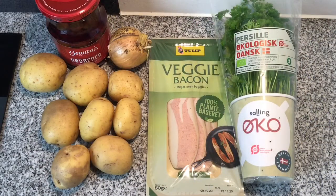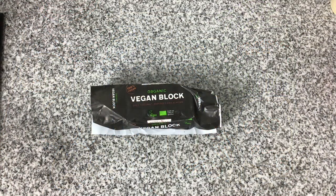Now this depends on how many you're cooking for, but I have roughly 7 small to medium potatoes, 1 medium onion, some vegan bacon, parsley and some beetroot. I've also got some vegan butter that's going to go into the potatoes to make them creamy.